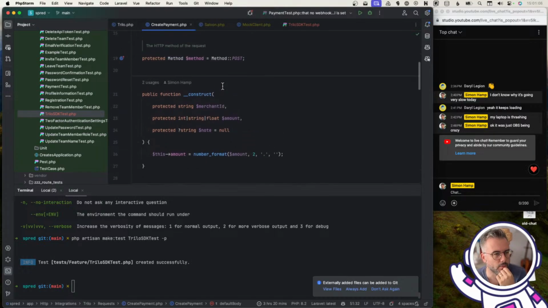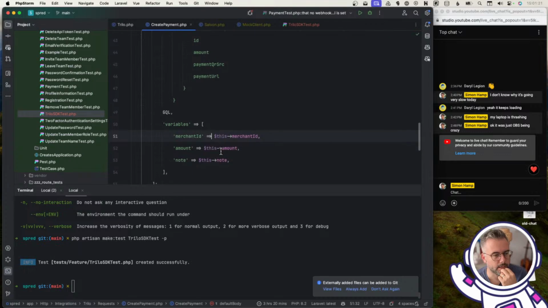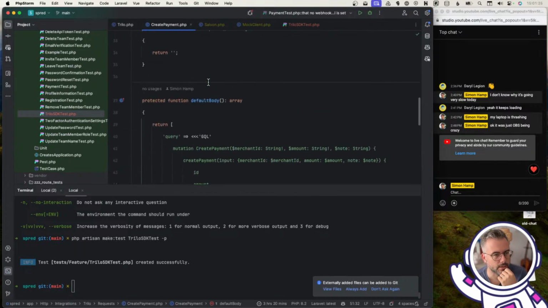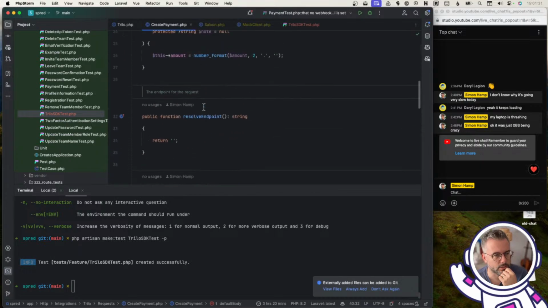What I want to test is this create payment class, basically. I just want to make sure that it can handle the data coming from outside. I don't really care about Saloon's behavior. I just want to make sure that this is going to do what it needs to do.